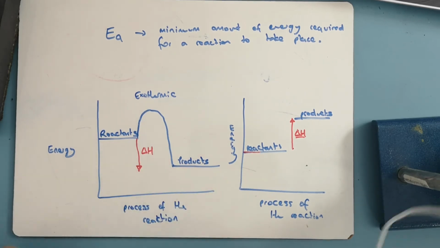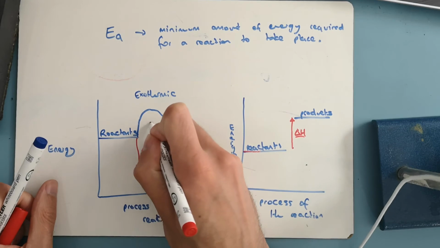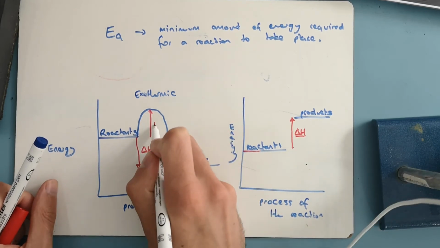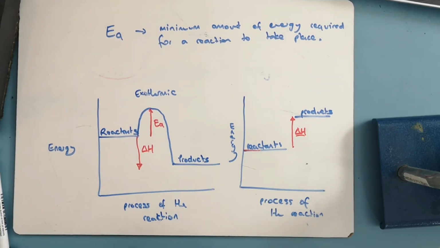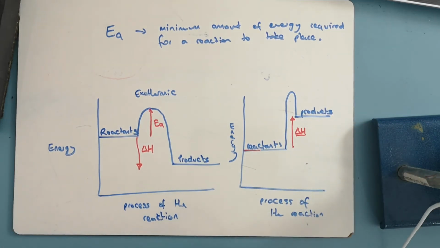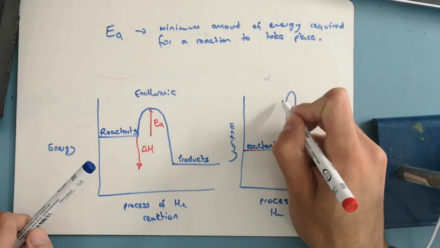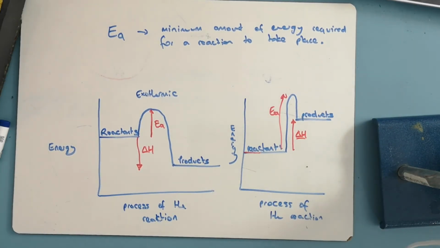But I had to put energy in. And this, from here to the top of here, that is my activation energy. And so I had to put that energy in order to get a reaction to occur. And if we go the other way, the same thing happens. I go from the reactants here to the products here. We've still got our activation energy, the amount of energy we've got to put in order to get the reaction to occur.